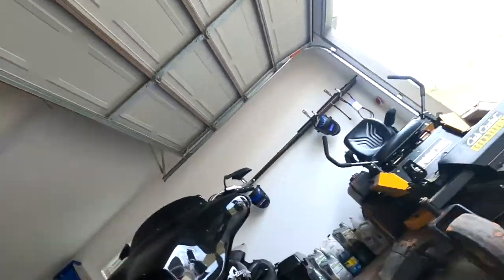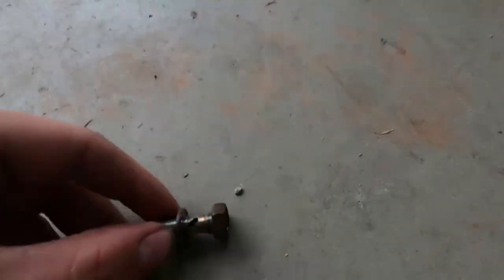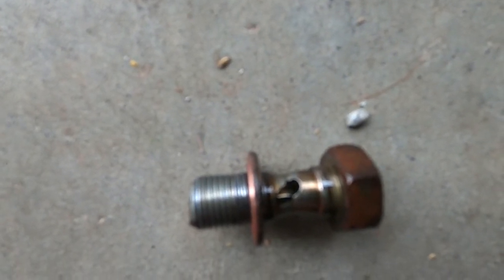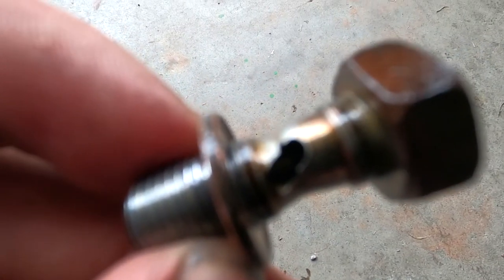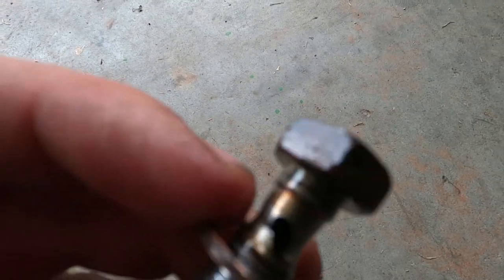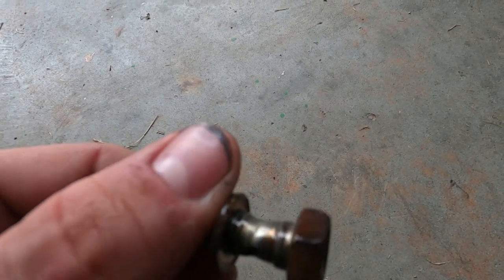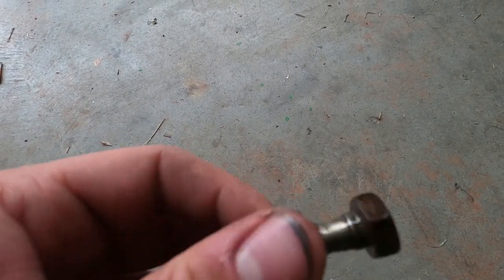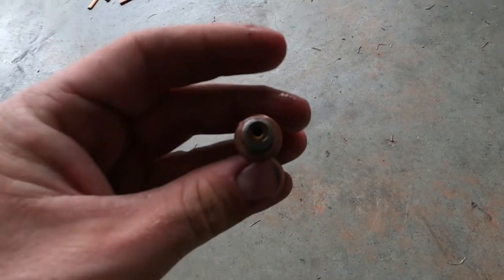Okay, guys, this is why we had to change that one. Let's see if it'll focus in on it or not. If I set it down here, you can see if it'll focus on it. You can see how that hole is oblong, not just round anymore, and there's two cracks on the side. And you can also see that divot right there. Whenever it came out, that thing did not want to hold on anymore. And that's as far as I can get the washer off without forcing it to come off.